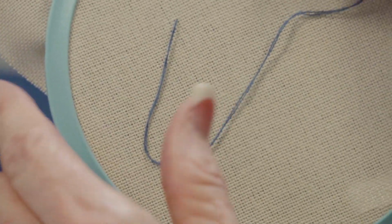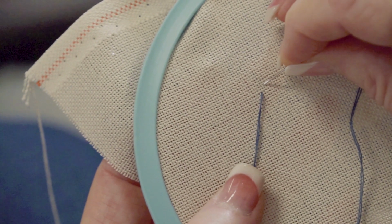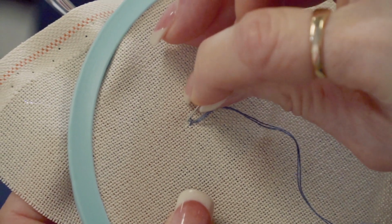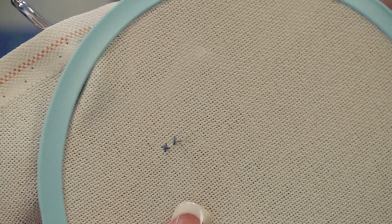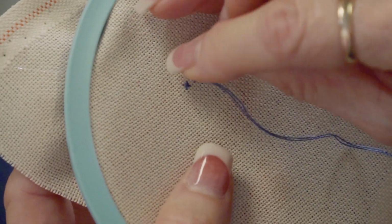So we're just going to come up here. And these little squares, of course, are tiny. Being 28 count means there's 28 squares per inch. So rather than going over 1, we will count over 1. So we're actually skipping 1, skipping up. I won't even worry about catching that tail. So there's a stitch. Skip 1. So when you're stitching over 2, you're always going to have 1 square, 1 hole there that's open that you did not stitch in. Skip over one of those threads. And it is very easy.